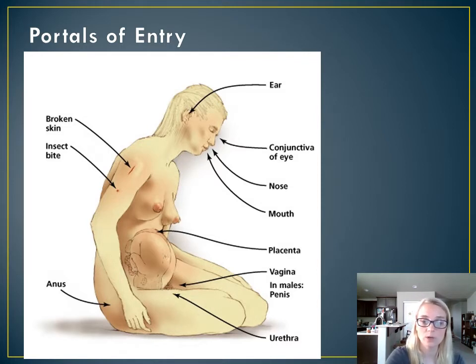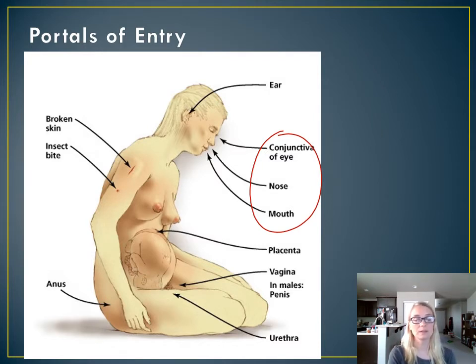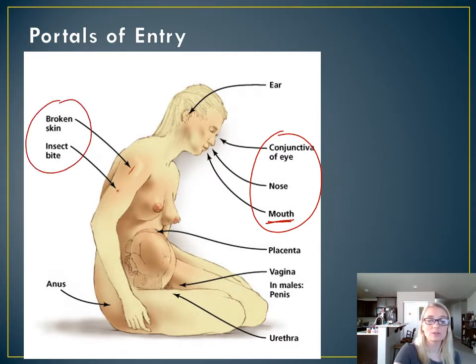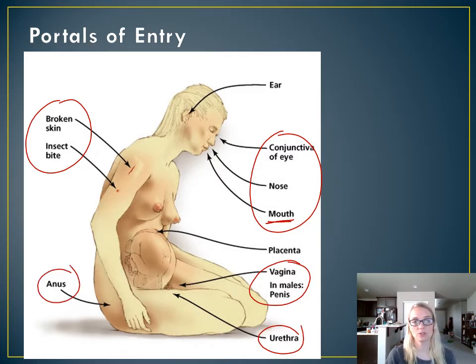For example, respiratory diseases typically go into the body via the mucosa of your face, like COVID, influenza, tuberculosis, all of these respiratory illnesses that affect your respiratory tract. And then digestive: if you have a digestive illness, you have to ingest that into your mouth. Anytime you break your skin, by a cut or a scrape or an insect bite, or what's called parenteral, like a puncture, almost like a stab wound. You have your other mucosal openings, so vagina, penis, urethra, and anus. Those are also places where pathogens can enter the body.